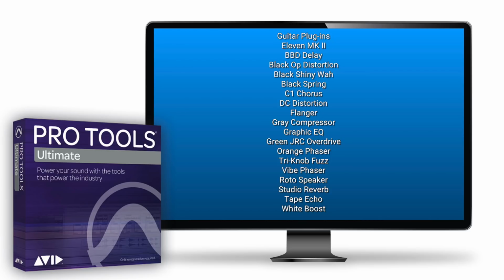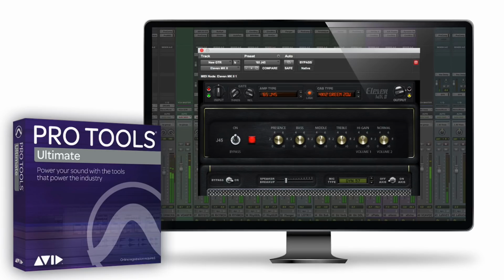Absolutely. Go on, you've got to nominate one of them. What's it going to be? I cannot nominate one of them because I have never used any of them. That's very honest and very disappointing. I'm going to recommend one to you. Go for it. The first thing I'd say is I love 11 Mark II. Oh, yes. Absolutely. If you're using guitars, I think there is nothing wrong with it. There are so many good alternatives out there, but the one that ships with Pro Tools is really capable. And my biggest complaint about it for years was it had no bass amps, and it now does. So great. I would happily use 11 Mark II. Yeah.